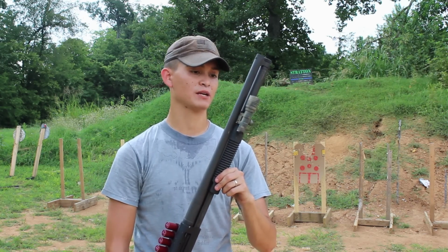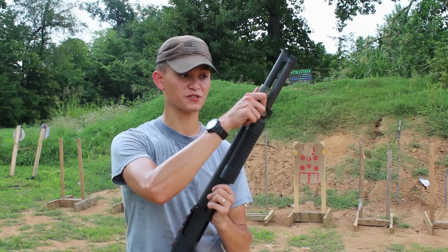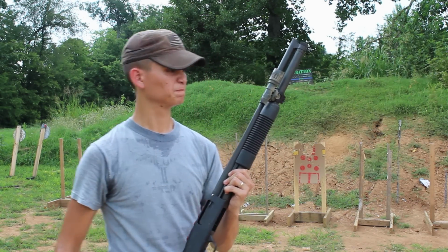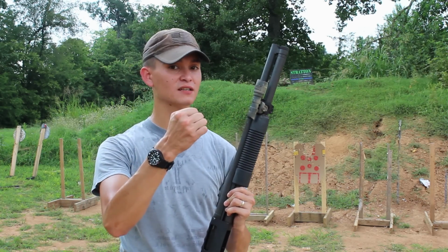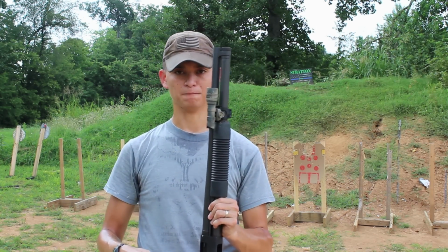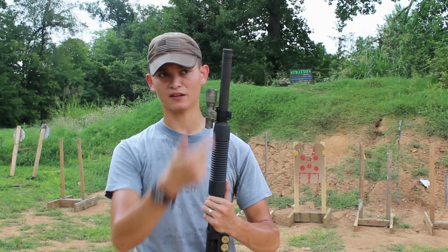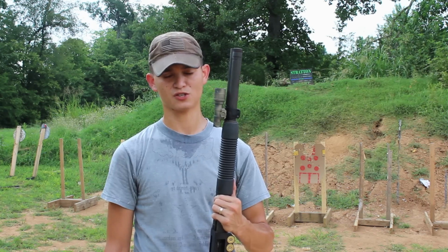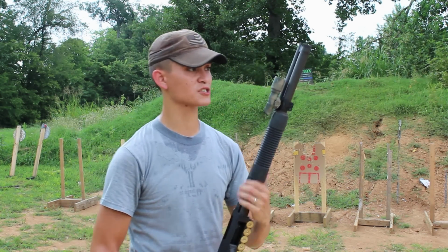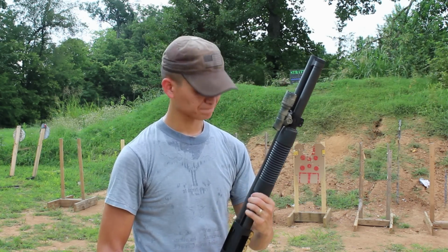I've shot the crap out of this shotgun since I mounted it. My light still works. Nothing's come loose either on the light or the mount. It works great. It doesn't bind the magazine tube, because I know that's going to be a question that's coming up. If you know how to tighten screws, you're not going to bind your magazine tube. It's just not happening.